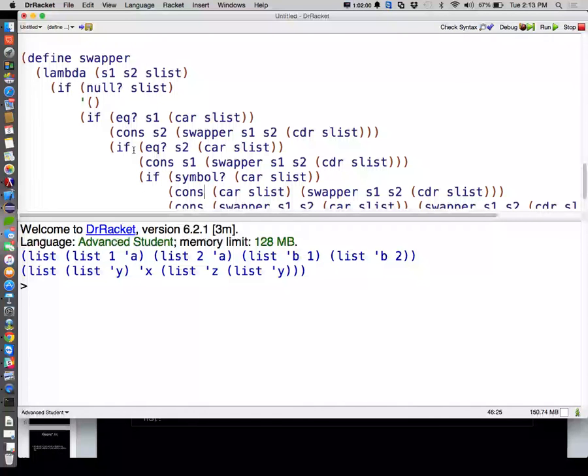All right, so this one would have been a very important question to solve, taking into account those little baby steps. One thing I want you guys to pay attention to, and maybe go back for entertainment purposes and watch the way I solve these problems. When I say stuff out loud, notice that I'm saying one little step at a time, the next little baby step to solve. That's what's going on in my mind when I'm problem solving these. One little tiny thing at a time. What do I do if it's a symbol? Well, if it's a symbol, I need to see if it matches the symbol that we're checking for. If it does, do this. If it doesn't, do this. And let your solution kind of grow. All right, so that's swapper.